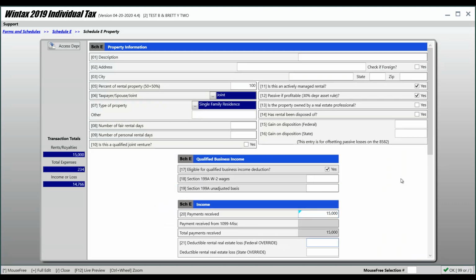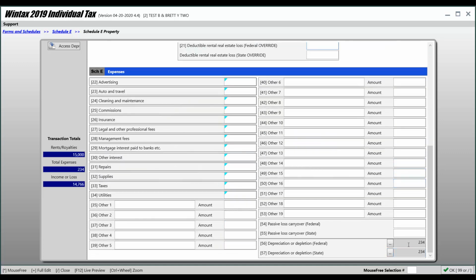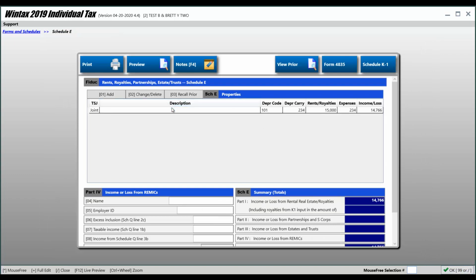I didn't have to go into the actual assets management system itself. It knew that for Schedule E number 1, we need to plop its depreciation value in there. And if I were to recall Schedule E 2, 3, 4, 5, and 6, you would see that same result, Schedule Cs and whatnot.